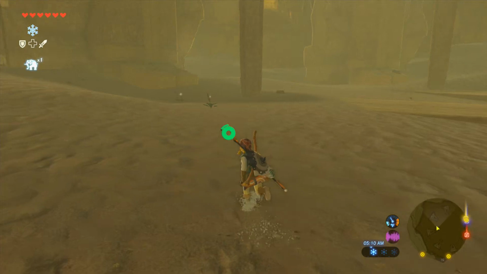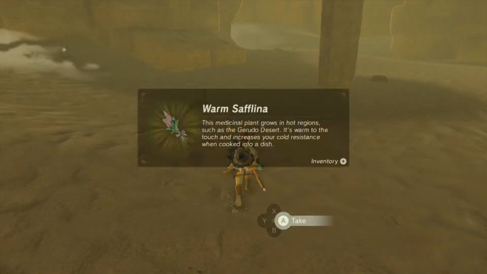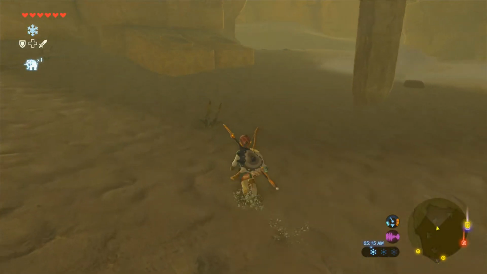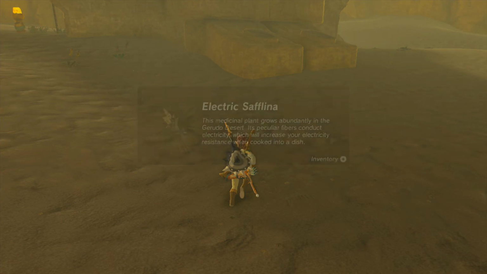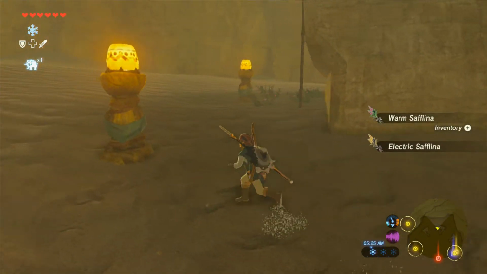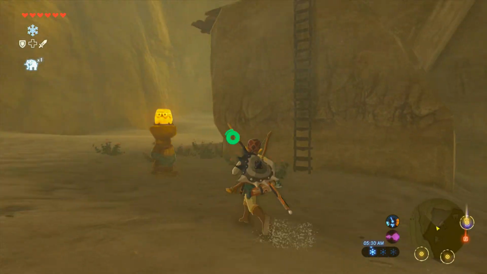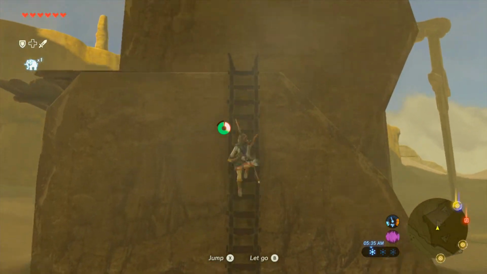What do we have here? It twinkles. It sparkles. The flowers are sparkling in the sand dunes. It's warm to touch and increases your cold resistance when cooked in a dish. Nice. Electric Safflina. Okay. Nice. A little ladder here. I must climb it. It shines. Up we go.